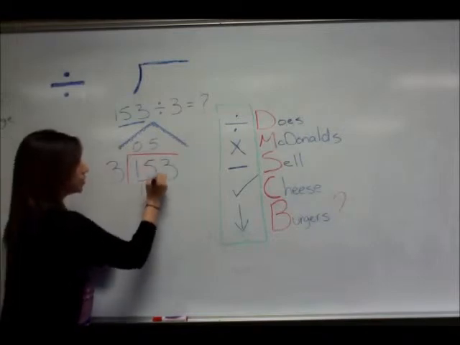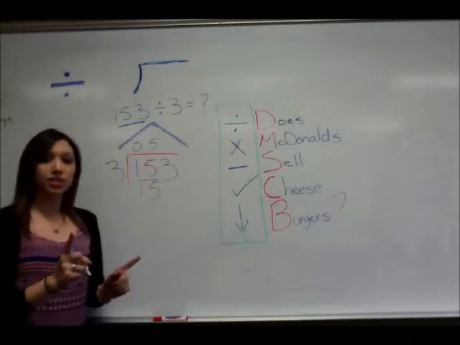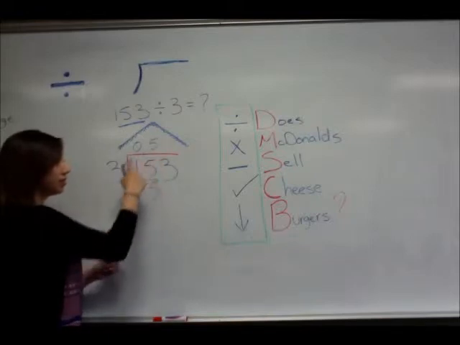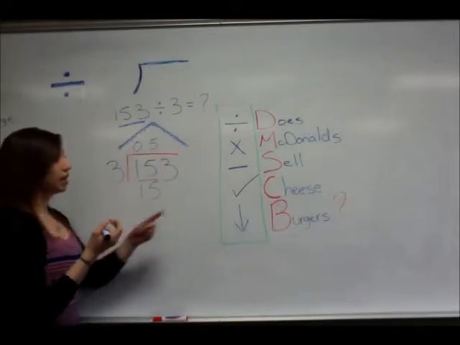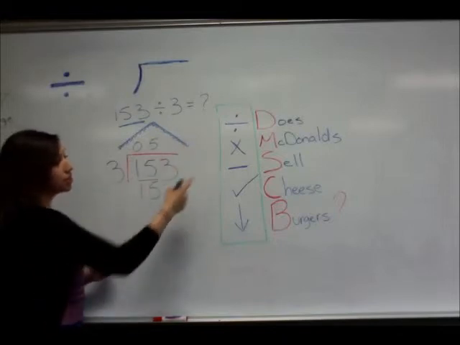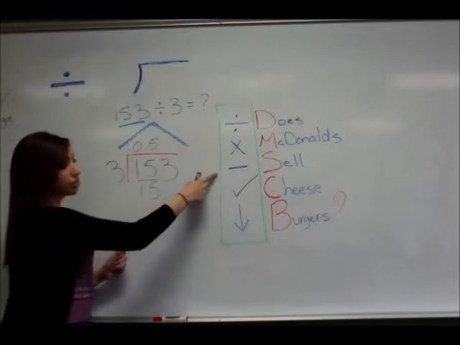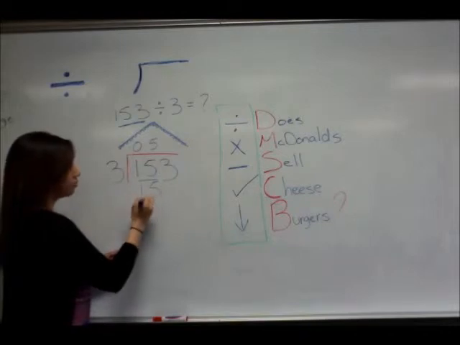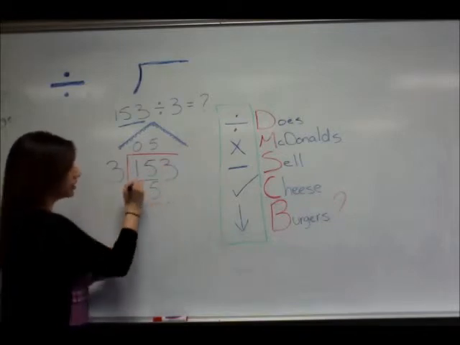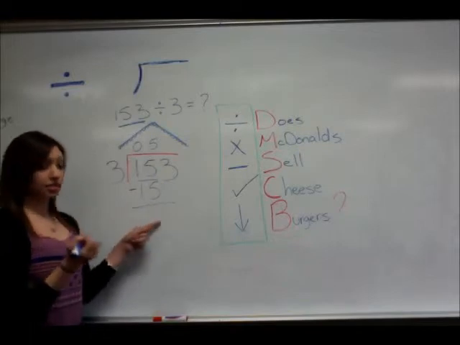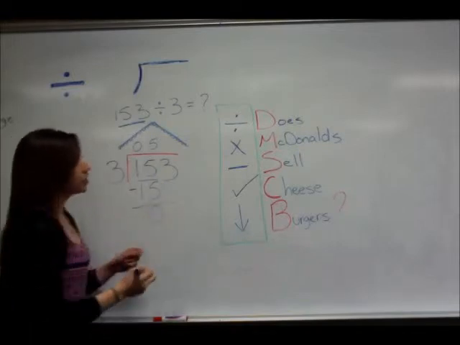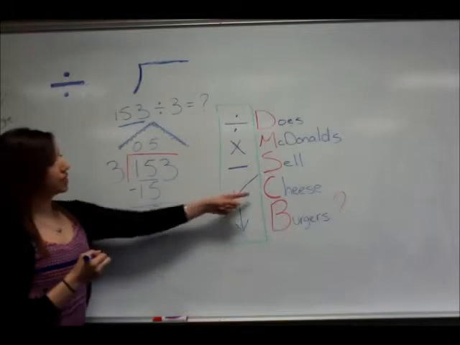Do you write the 15 in the bottom? Yes. Why, teacher? Because you're taking the spot of the 15, right? 5 times 3 is 15. Okay, we already checked that one out. Now, what else are we going to do? The S, which is subtract. What are we subtracting? The 15 minus the 15. Can anybody tell me what that is? 0. Perfect.